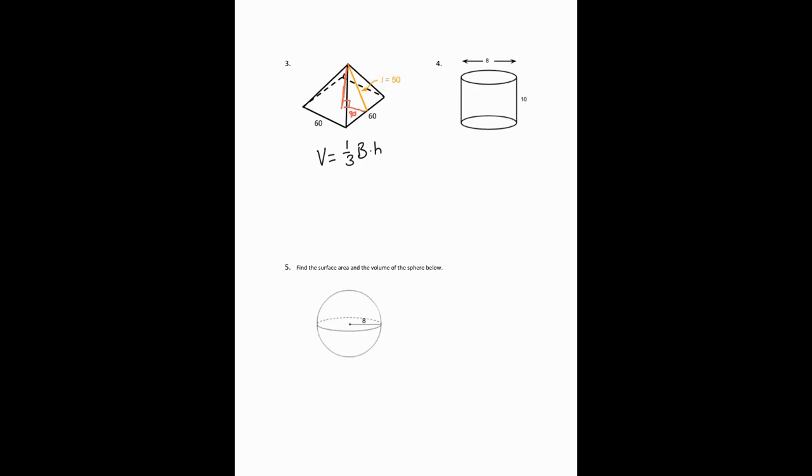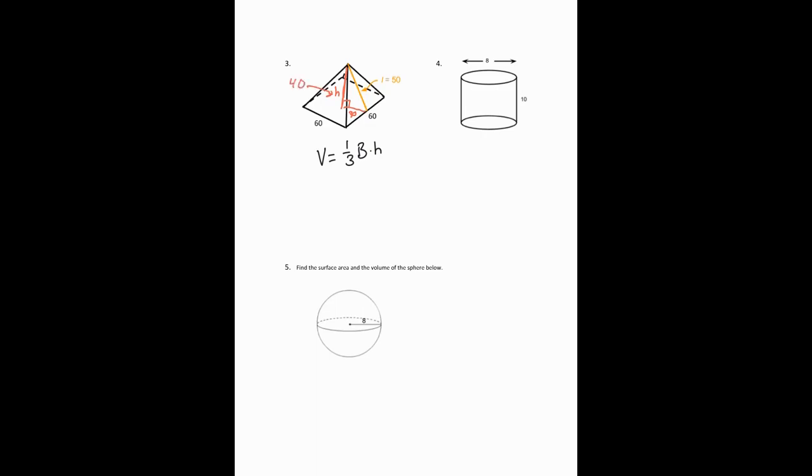And we have a right triangle. So we're looking for this measurement right here, h. And again, I see a Pythagorean triple here. The hypotenuse is 50, which is 10 times 5, and one of the legs is 30, which is 10 times 3, which means the height has to be 10 times 4, or 40.